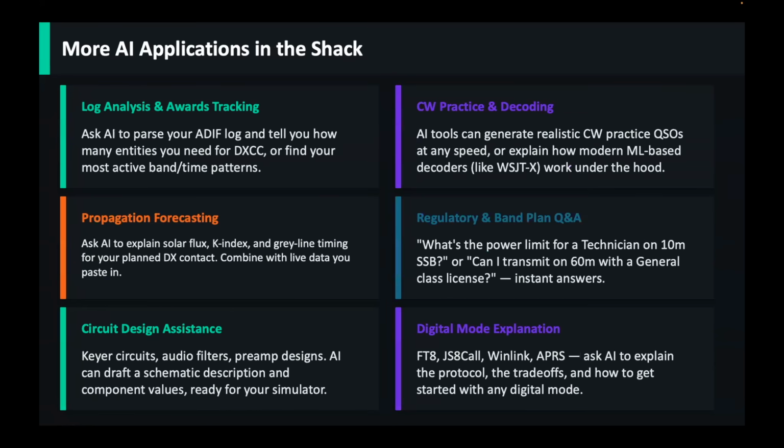A few more things, log analysis. I didn't think about this till it actually suggested that. But if you're doing a contest, you can actually have it parse your ADIF log and tell you who you talked to, what you need for your DXCC award, the most active bands and times, all kinds of things. You could combine that with WSPR data, for example, and get a really cool propagation model. Gray line stuff even would be cool.